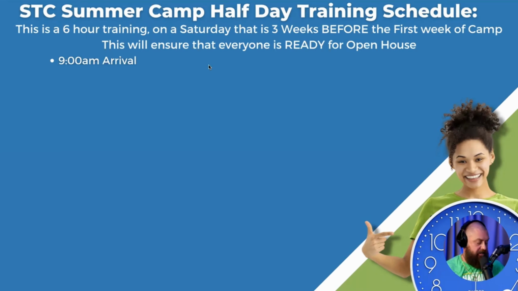One thing that we will discuss later, this is a paid event. It's mandatory that all of your team goes, and you have to be able to give them the date of this orientation when they are interviewing with you. Part of accepting the job is that they also have to commit to being at this training. Otherwise, you're not going to have a trained coach, and they're not going to perform well. So a 9 a.m. arrival is important.